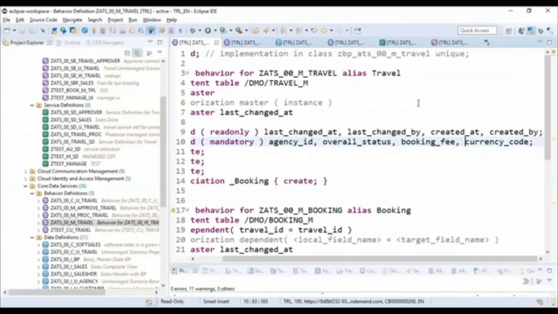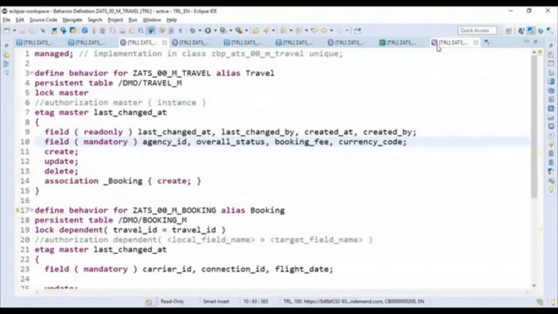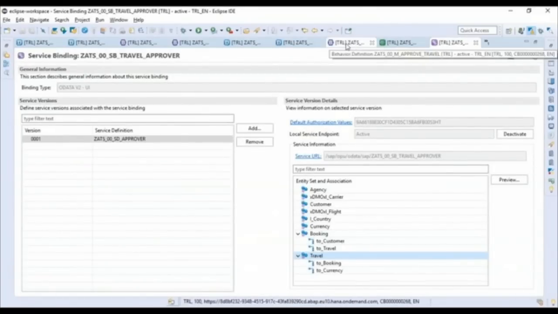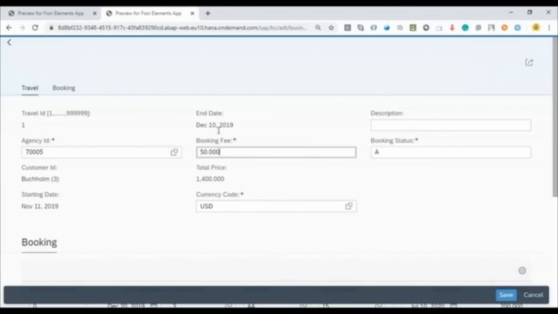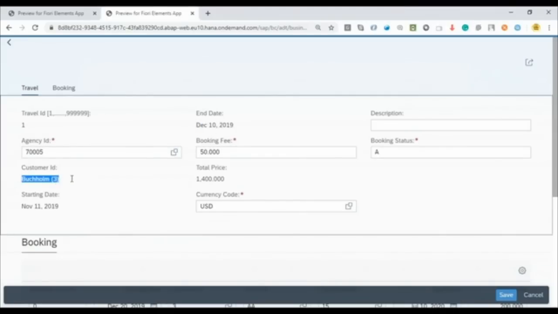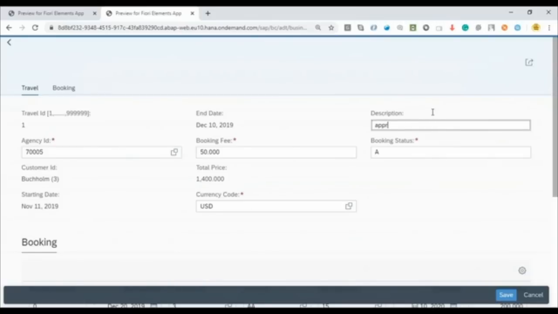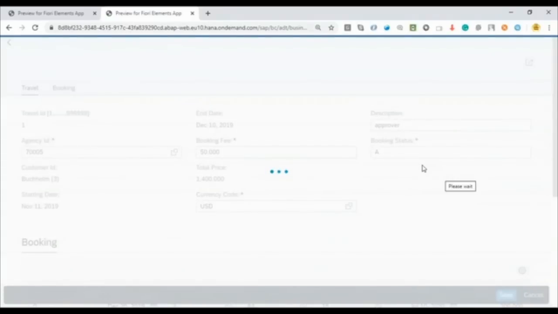But this also can be controlled dynamically. It's called dynamic feature control. We will actually learn that. For timing, I'll leave it as it is, because I wanted to show you the dynamic feature control feature at a later point of time. So I want to leave it like this, but at least you can see the other things have become disabled. The approver cannot edit. Approver can only edit the description and can save, and this will get saved in the database.